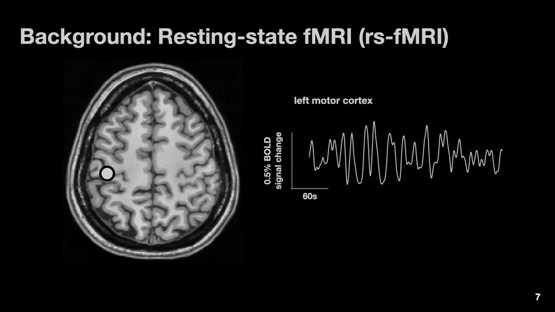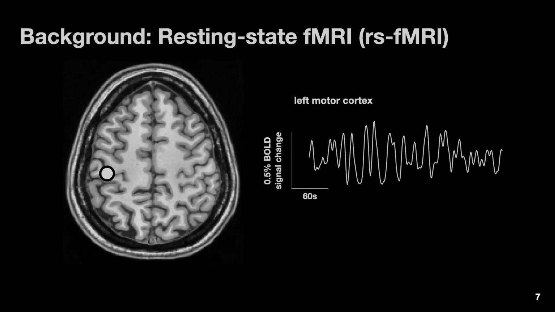a different modality. And so another way to study the organization of the brain is known as resting state functional MRI. So in this modality, we ask people to just lie quietly in the scanner. And we just record what their brains do at rest. And in all of our brains, all the time, every part of our brain is constantly active. So if we look at, say, the motor cortex here, and we just record from that area over time, we see all of these small fluctuations in blood flow. And those fluctuations in blood flow correspond to gradual changes in synaptic activity.